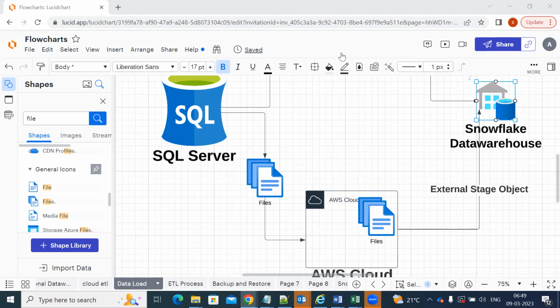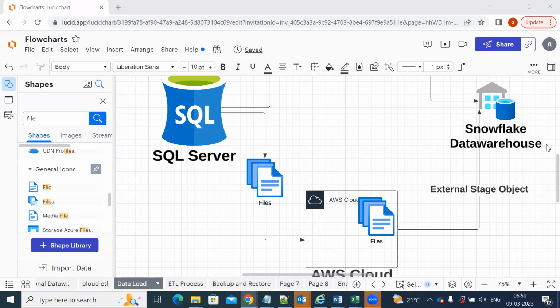Like whatever you have explained, I'm clear, sir. But still, suppose we have data in SQL Server, and we are moving data from SQL Server to Snowflake with the help of external stage objects. Is there any mechanism for data cleansing or some checks that we can do, or is it a direct load from SQL Server to Snowflake? Direct load. Okay, so that means it basically helps for migration from SQL Server to Snowflake. That's what I told you, migration. Got it, sir.